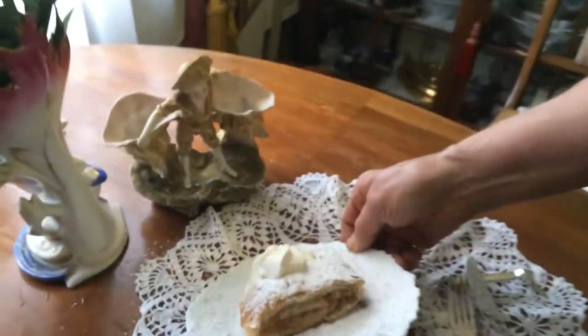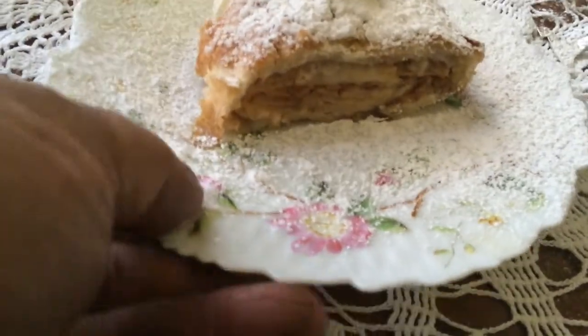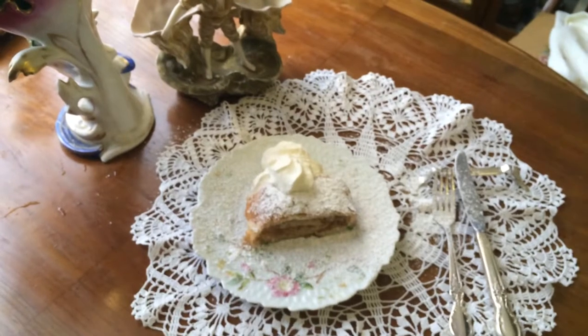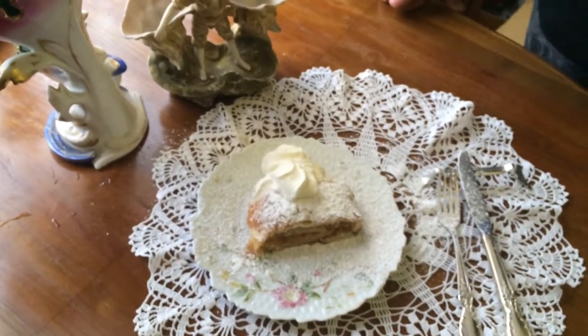There's another possibility that some people use — phyllo pastry. You use about five sheets of phyllo, brush with liquid butter in between, put the next sheet on, liquid butter, next sheet, and so on. That gives you a fluffier pastry, so that is also acceptable. I like the puff pastry — puff pastry holds up the best, definitely. With phyllo pastry, once you do the strudel, you have to brush it with warm butter before you put it in the oven, otherwise it totally cracks and the phyllo just flies all over the place, because it has no butter in it.